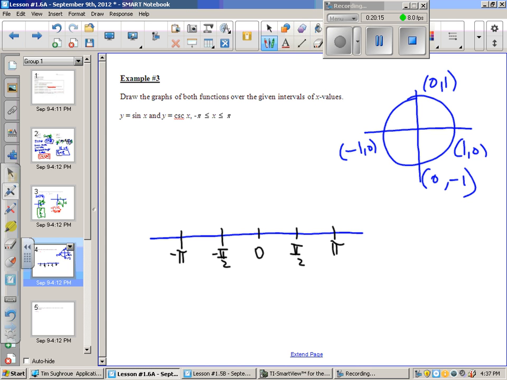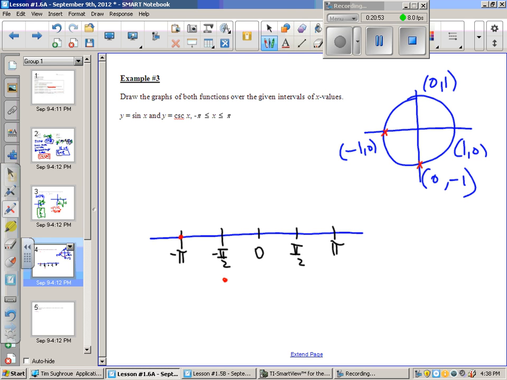And if I just use my unit circle here, I can get a nice picture of this. Remember, when evaluating quadrantal angles, if I'm looking at the sine, I have to look at the y coordinate. So when graphing this particular picture, the sine at negative pi, this is negative pi right here. The sine is the y coordinate. The y coordinate at negative pi is 0. At negative pi over 2, this is negative pi over 2 right here. The sine at negative pi over 2 is negative 1. So I'm just going to estimate 1 unit away from here.